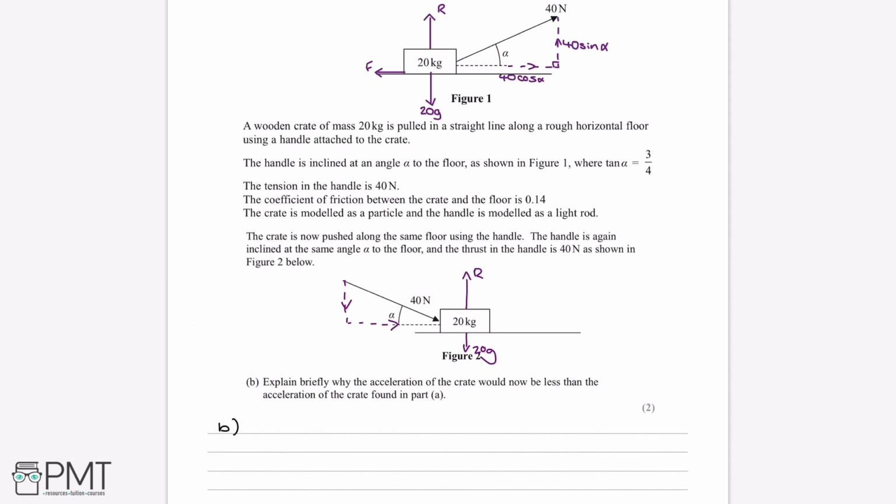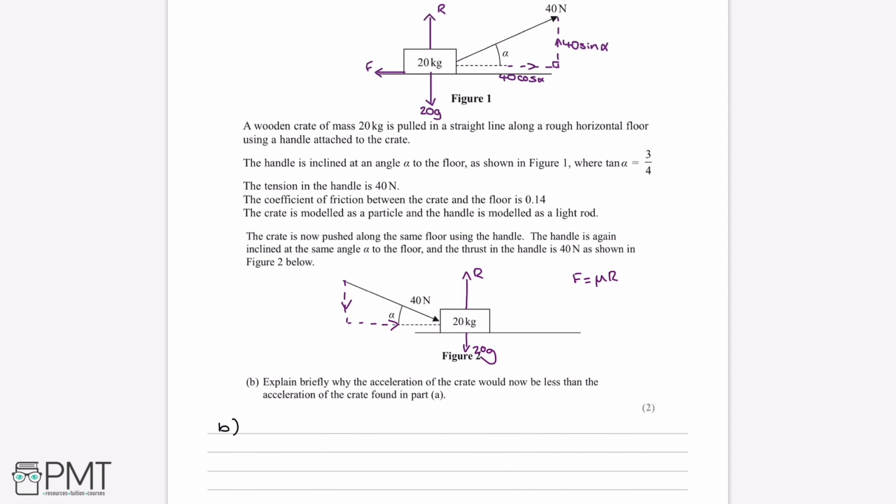Since the forces sum to 0, if there are more things acting in the negative direction when resolving upwards, this would increase R. And if R increases, so does F, because of the equation F equals mu R. An increase in R, where mu is the same, leads to an increase in F. So now our frictional force has increased because of our reaction force increasing.